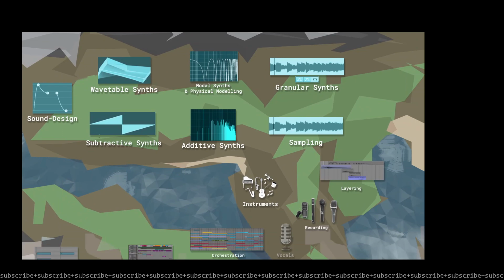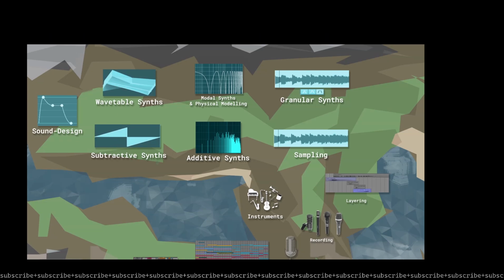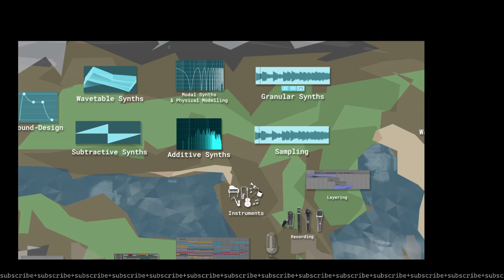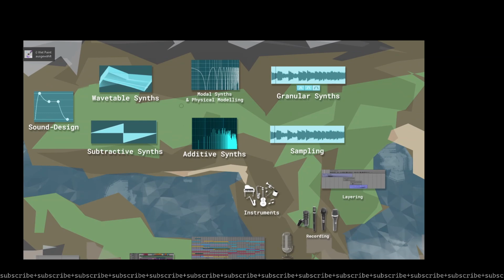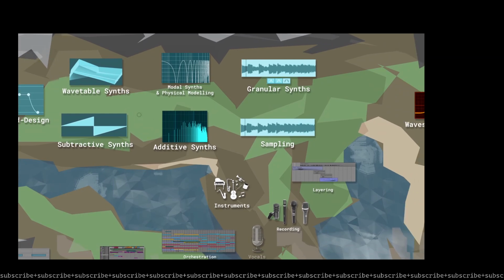So we've got subtractive synths, basically starting with a complex waveform, then filtering it down, kind of shaping it to your taste. Then wavetable synths, which I would personally consider like an expansion of subtractive synths, because you use all the same techniques as in subtractive synthesis, but instead of starting with a single waveform like a saw, you start with a wavetable where you can morph between different waveforms. But most modern subtractive synths can also do wavetable, and they kind of blend into each other.